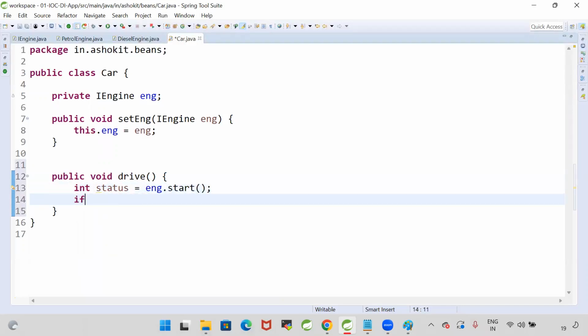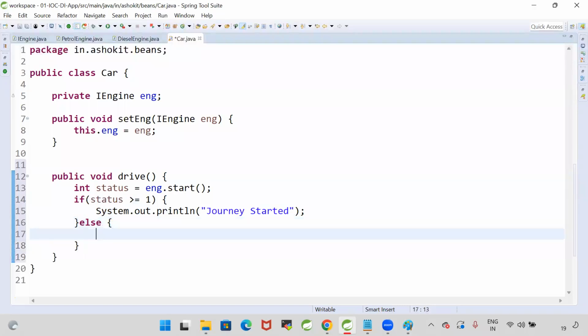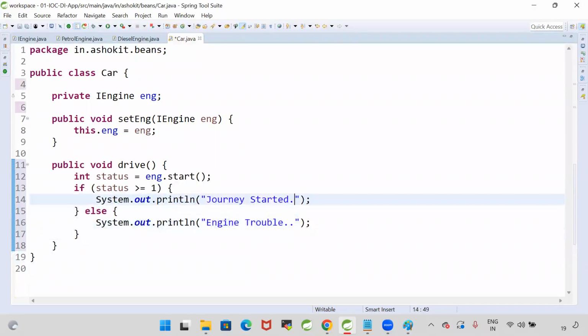Status: if status is greater than or equal to 1, I can say system.out.println journey started, else system.out.println engine trouble. That's it. Can you understand this program?